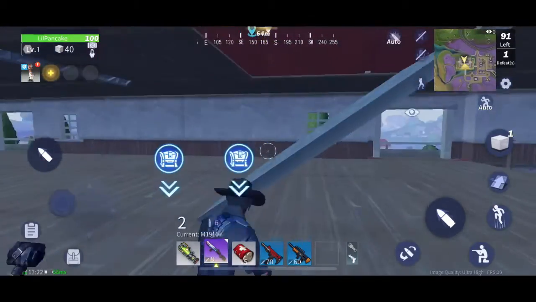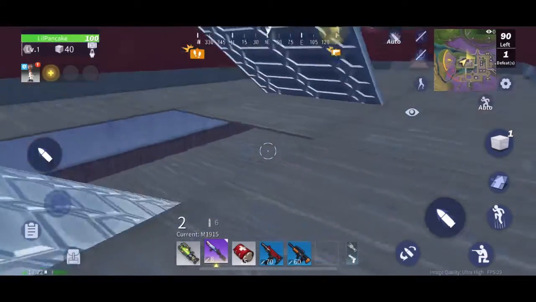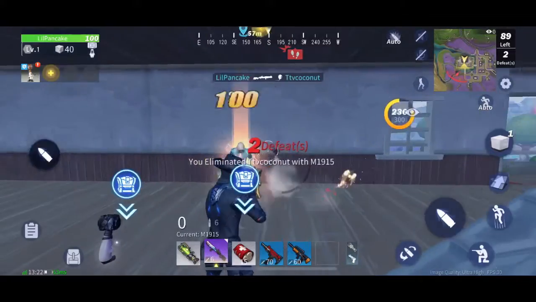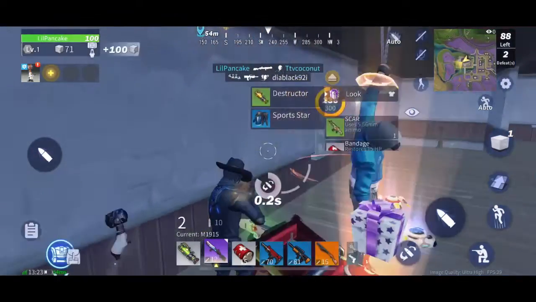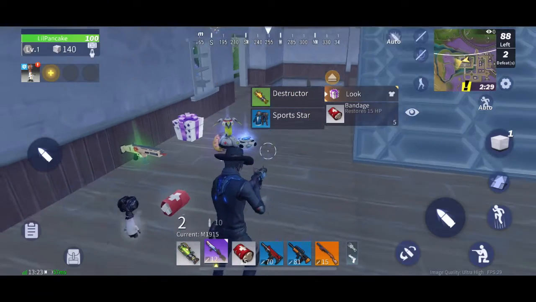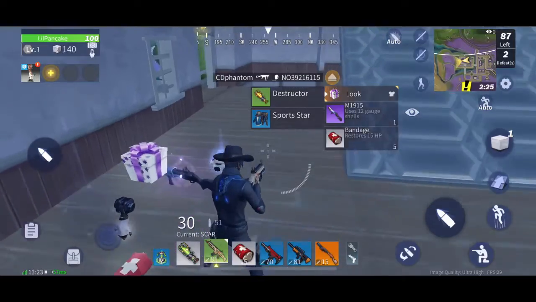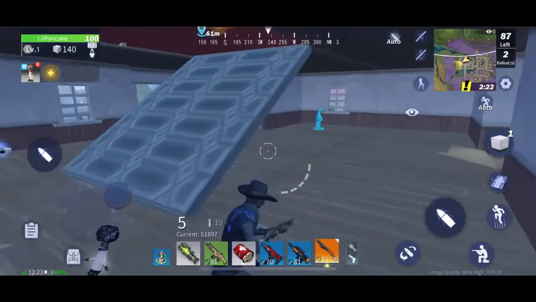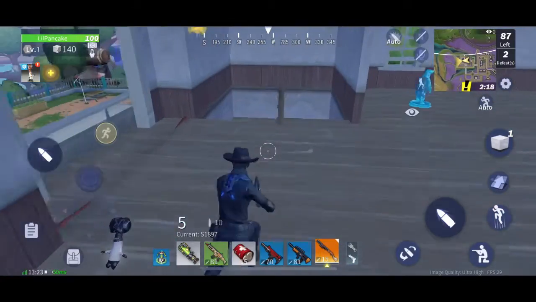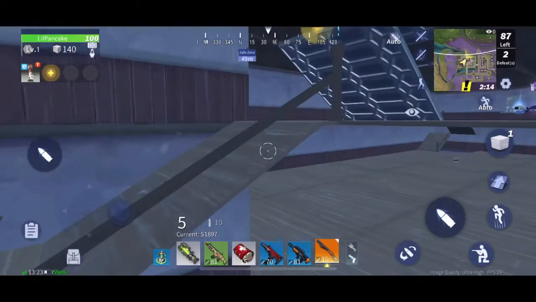Okay, we are looking pretty good right here. Is there another chest up here? No? What? Oh, one tap headshot. Let's freaking go, dude. Alright, where's the scar? I'm gonna take the scar. We got a legendary pump now. Oh, dude, we're stacked right now. Dude, we actually have a chance to freaking win.